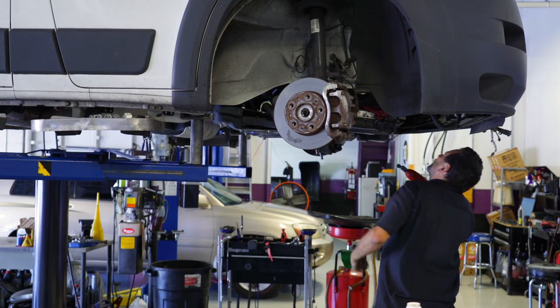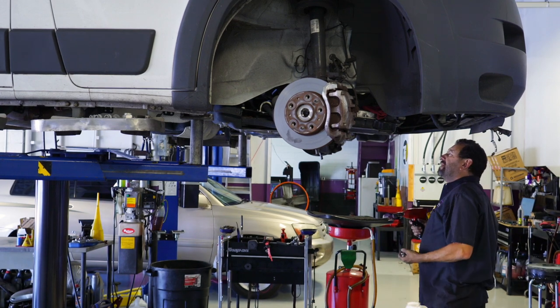I want you to know you're getting a vehicle that is what you think you're getting. I can't tell you how many times we've had customers come in with a vehicle they're thinking of purchasing — it looked good, it drove great, the price was right, the Carfax was good — and we get it up in the air and something catastrophic is wrong with it, like a cracked transmission that was going to cost $6,000 to replace and repair. Suddenly the cost of that used vehicle just went through the roof.